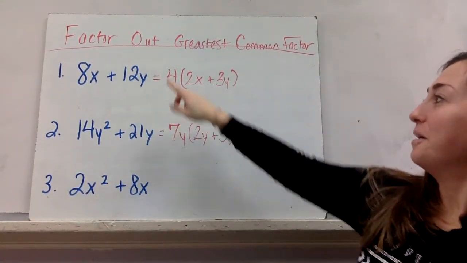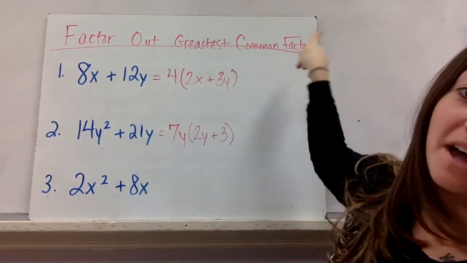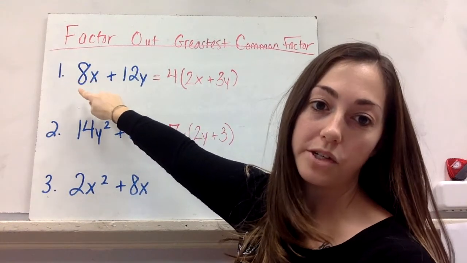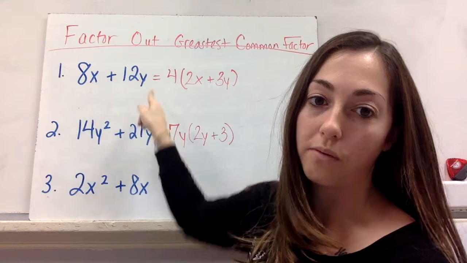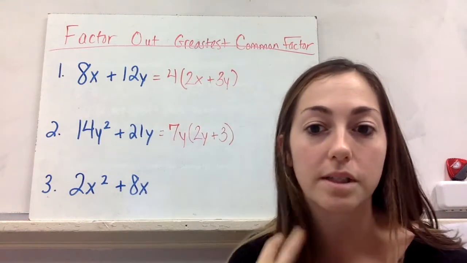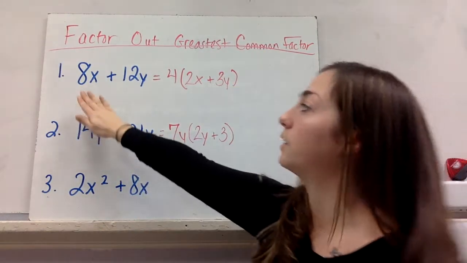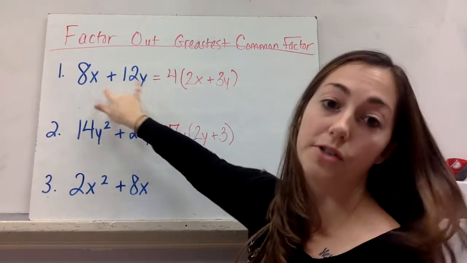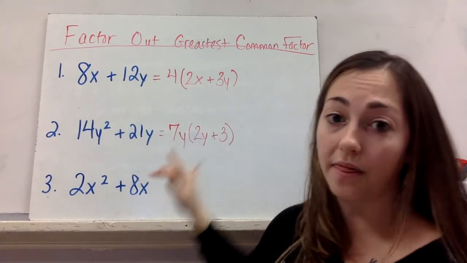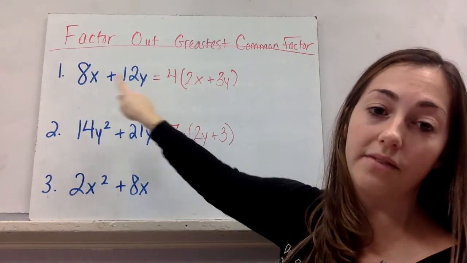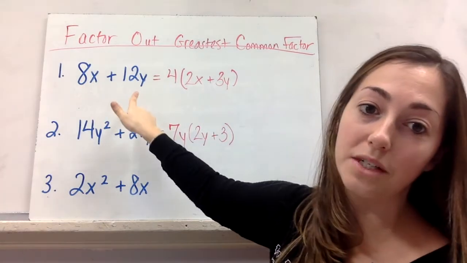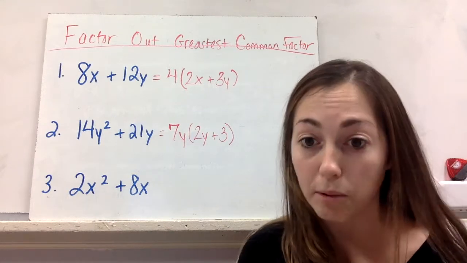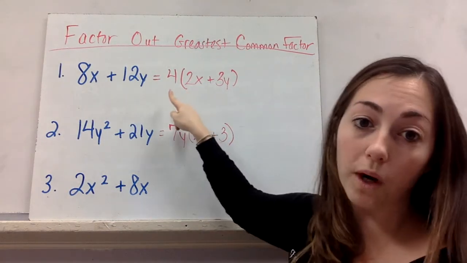Okay, so, sorry. We have to factor out the greatest common factor. That's the next thing we're getting into. And so we have this equation here, 8x plus 12y. And so this is a bit of old stuff. You have to find your greatest common factor between 8x and 12y. Well, my x and my y, there's nothing in common, so I can kind of ignore that. Those are going to stay. What I need to divide out is the numbers. Between 8 and 12, what's my greatest common factor? Well, the number that I can multiply out of it, which would be 4.